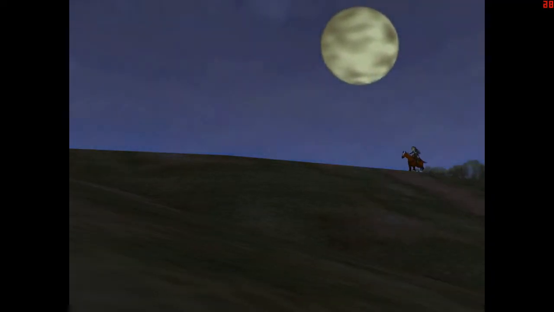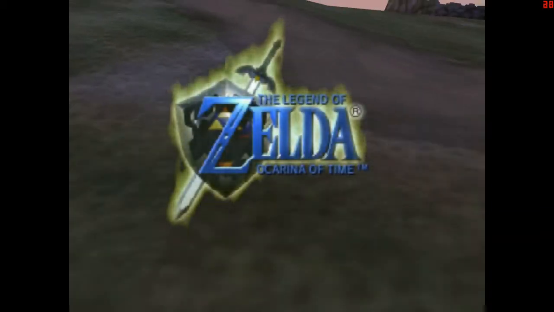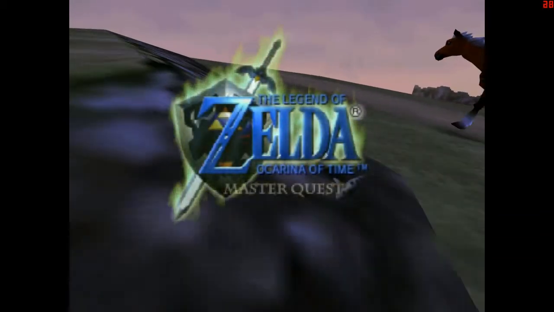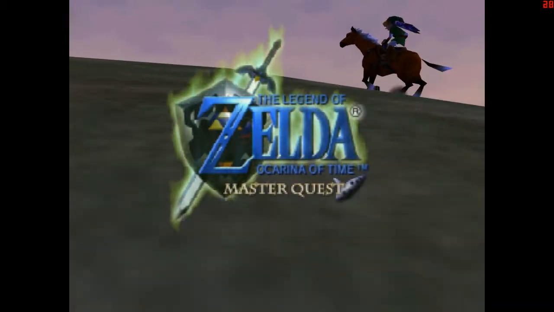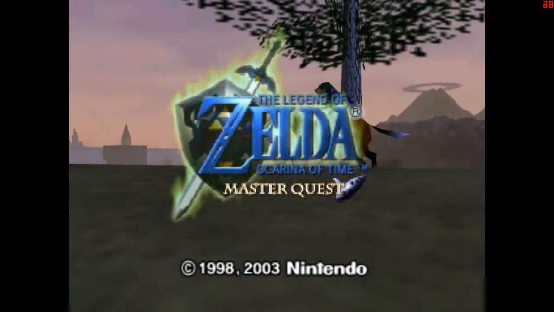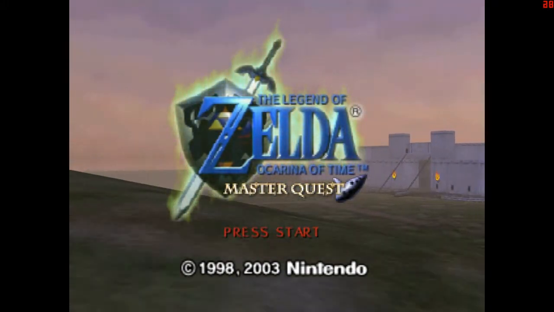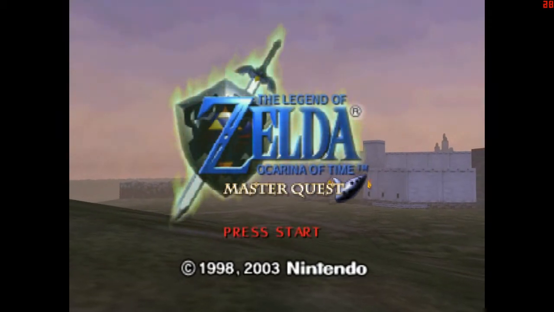And there we go. So, the GameCube version of this game is apparently evil, and it doesn't work, so we have to use Project 64, because I found a Master Quest ROM for the 64, which also means that you're going to have to deal with this shitty aspect ratio, and that annoying fucking frame counter in the top right, because, like I said, it does not go away.